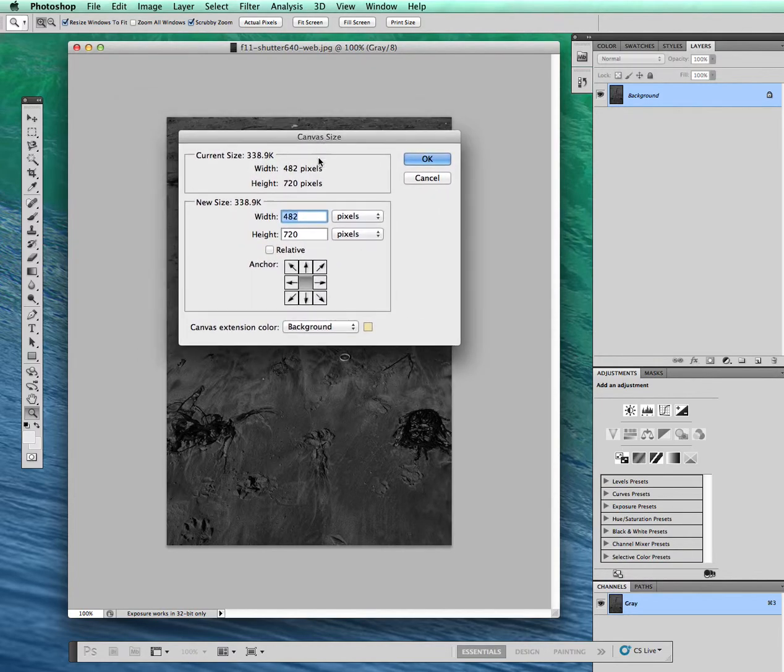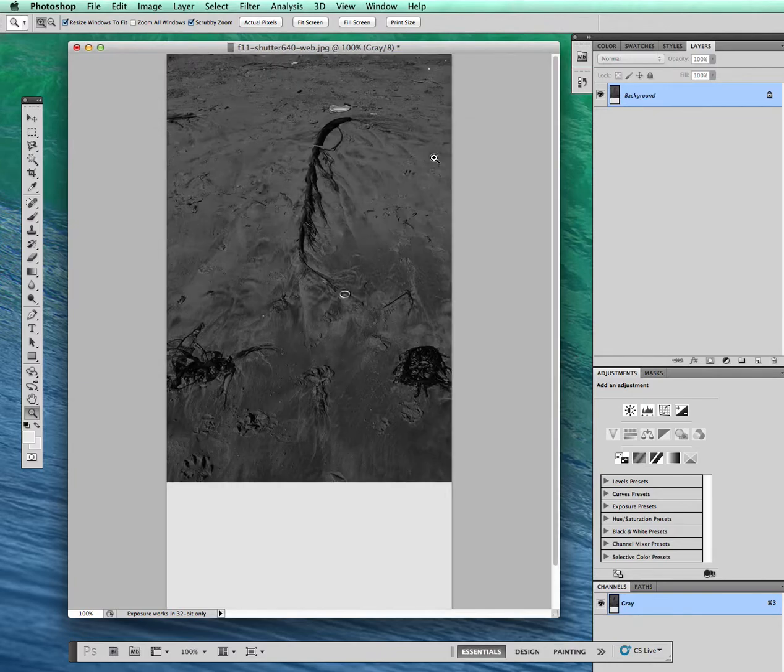We get a little dialog box that shows that we can adjust the canvas or expand the size of the canvas in any direction. You could do that by filling in numbers here. In this case, I want to work in inches. And I want more canvas on the bottom, so I'm going to push the image up to the top so that the top part of the image will be on the top, and any expansion of the canvas, especially in the vertical dimension, will go down. Then I'm going to change the height to 14, and this will not change the actual size of the image, it will just add extra space. So if you're building a poster or doing some advertising, you need to write some words, that's how you do it.